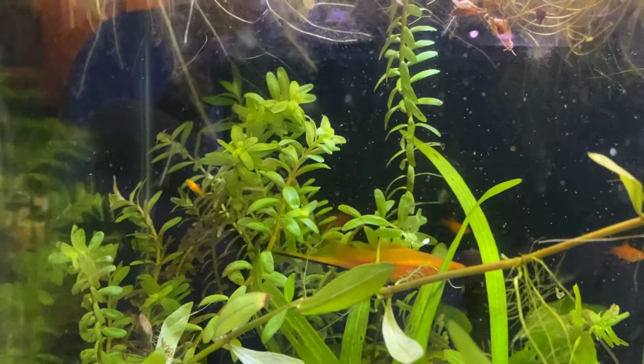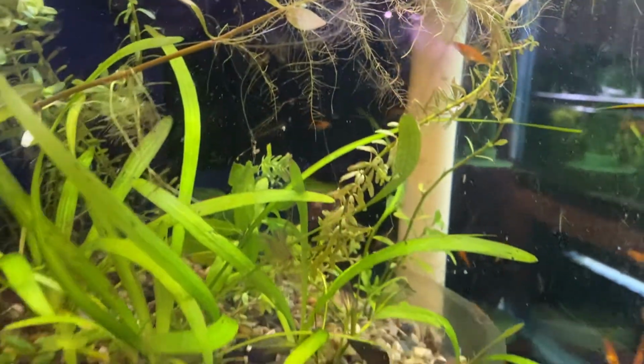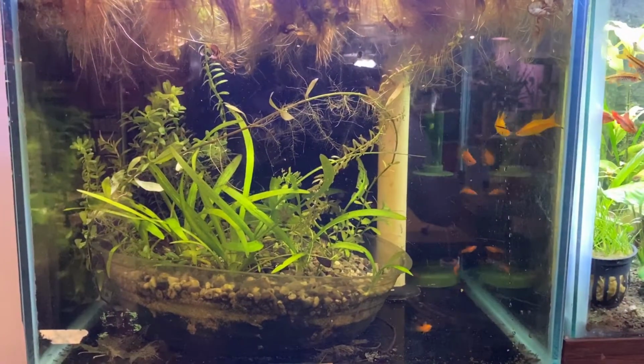They're in this tank that's super dim right here because there's a thick layer of floating plants on the top. I want to give them a couple days to relax. They were pretty stressed out in the tubs. Their colors are pretty dull. I think they got way too cold. So I'm gonna let them adjust for a few days and hopefully they'll get better. I put plants, floating plants, their filter, all of that stuff's in there now. So hopefully they'll get adjusted and be nice and happy and healthy now.